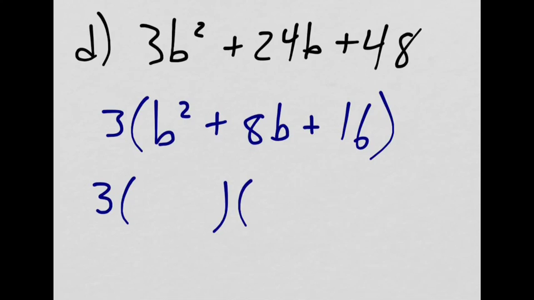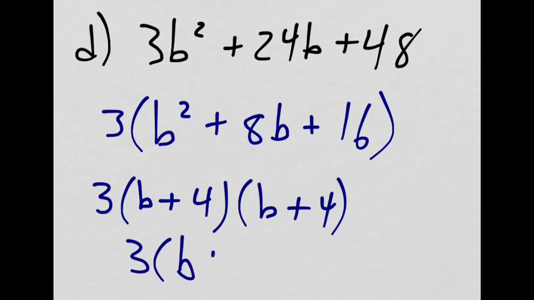I've been getting lucky. No magic number yet. Uh-oh. So this would be b plus 4 and plus 4. Do I agree? Yeah. 4 and 4 is 8. 4 times 4 is 16. Can I simplify this a little further? Yep. What do I write? 3 times b plus 4 squared. And it's squared.